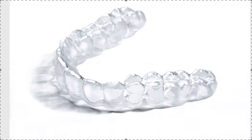They don't say it is, but from what I can tell by touching and feeling it, and just by process of elimination, because I've been at Bay Materials and I know what their options are. I mean, they only had two types of thermoplastic materials when I was there, right? So basically it's the same thermoplastic material that I use with the white label companies that I work with. So it's like, okay, I can get the exact same product, but I can get a better product for cheaper. So why would I use ClearCorrect? But anyways, so that's that.